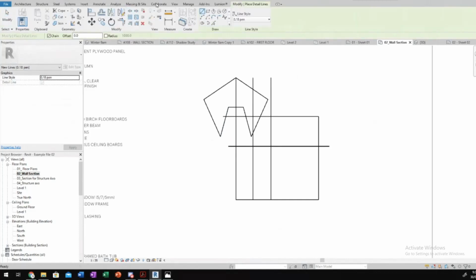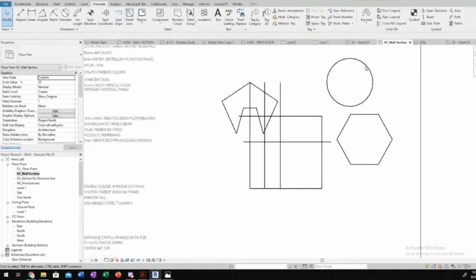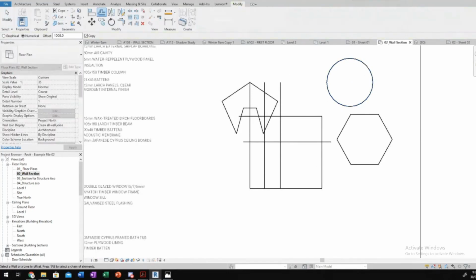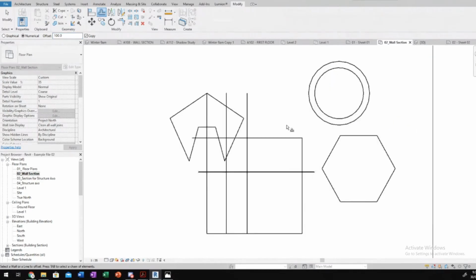Well, what else? Offset. Offset's a great one. So when we draw our lines, we can always choose these shapes too. So we can draw with a circle, we can draw one of these, and say I want to offset it by a certain amount, click the circle, OF. I choose how much I want it to be by, so maybe 20. Let's make that about 100. And I can choose, if I just move my cursor slightly, which side I want that offset to be in. And there you go. It offsets it.